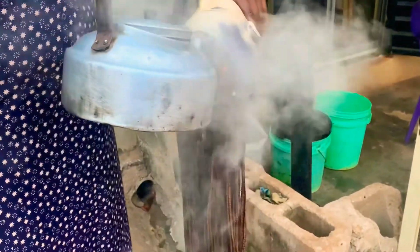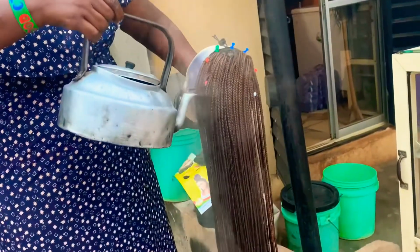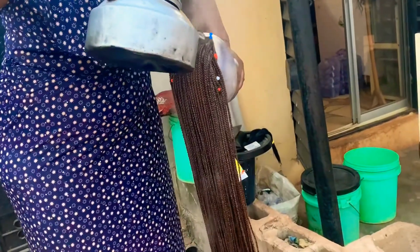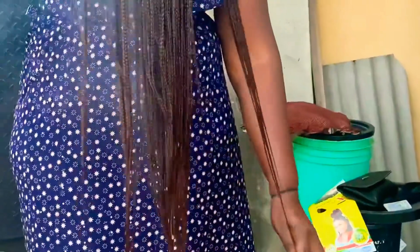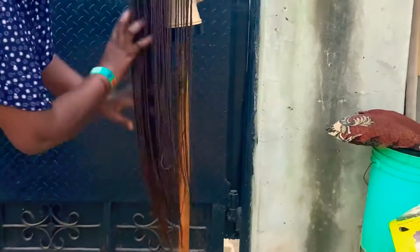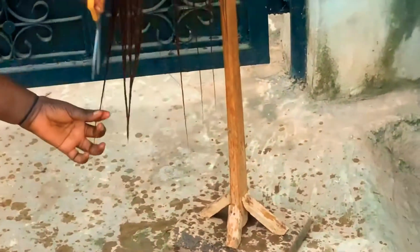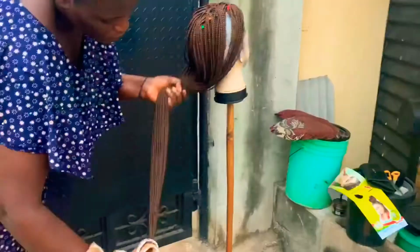So this is the hot water process, guys. This is one reason why I hate braiding my hair. I hate this particular process. I'm very sorry that the mannequin scalp is gonna burn from the heat, but it'll be all right. Yeah, so basically the process is just to help straighten the tip of the wig and make it really smooth, and she's going to use her fingers to detangle it so that it's smooth, and then trim it so that it is smooth and clean and neat.